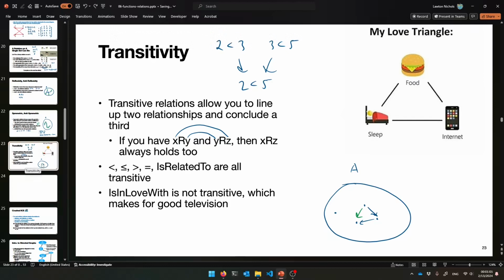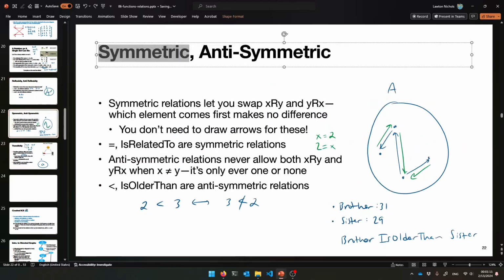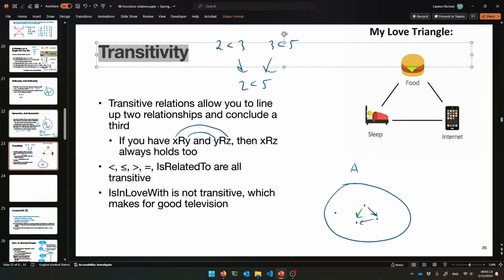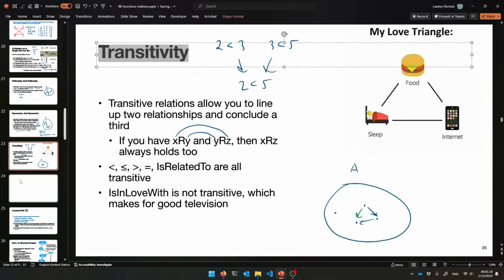I do want to say something. There's a strong relationship between all three of these. That's why we're talking about them: reflexivity, symmetricity, and transitivity. Those are the key ones I want you to remember. The anti ones don't matter too much. But these normal ones without the word anti, they are very, very important. All right? Here's one cool thing. This is like an aside. I won't test you on this idea, but it's a cool idea if you think about it.